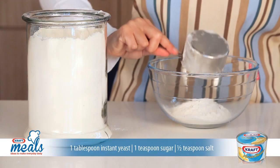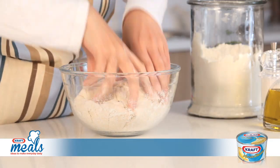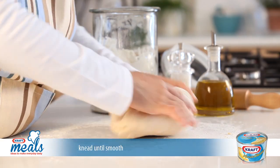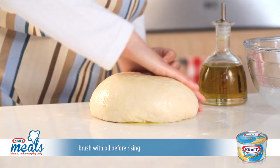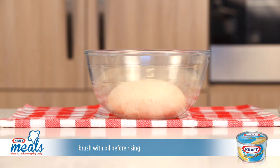Place all your dry ingredients in a bowl before adding the milk and oil. Bring the dough together with your hands before turning it out onto a floured surface and kneading it until it becomes smooth. Brush the dough with a little oil and set aside to rise for about an hour. It should double in size.